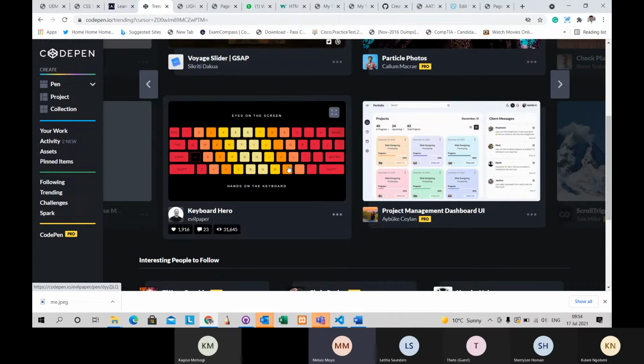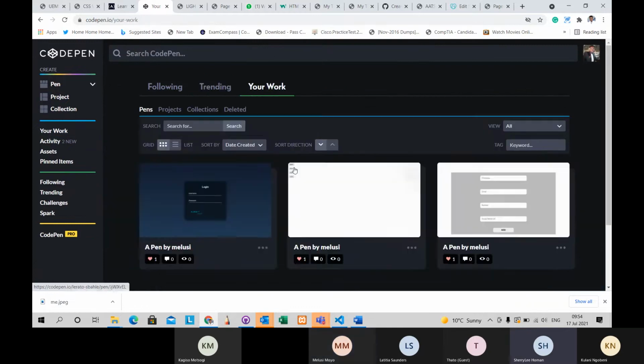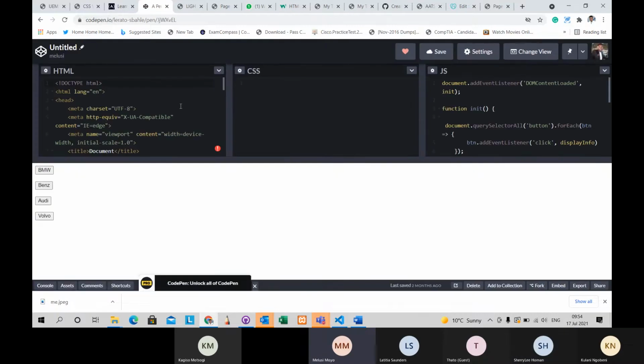So you can see all of these that they did this using the CSS and then the HTML. Okay, so those are basically ones that we can use as examples, and we can also copy from those, right? Okay, awesome. All right, so this is what I've uploaded once. This was the project that we worked on in class, whereby we're choosing BMW and then which type you want, X5, Z4, whatever.